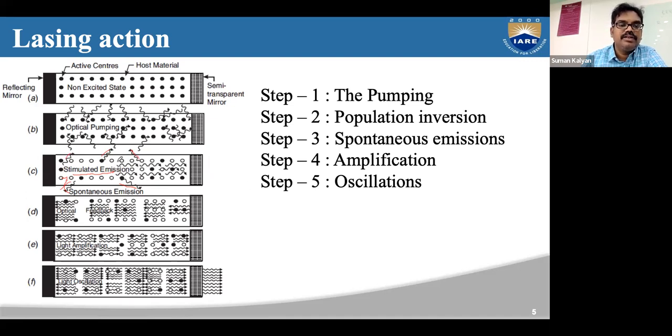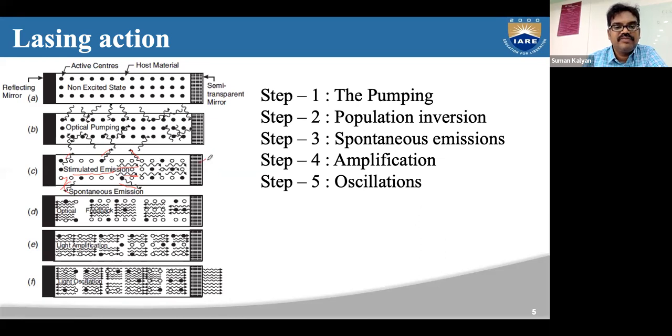Okay, so that's why they are in different directions. But of course, there are some photons, also randomly produced, that are parallel to the optical axis of the optical cavity.